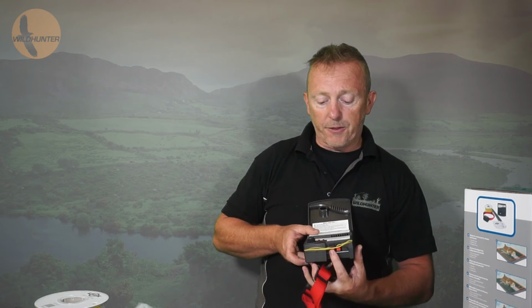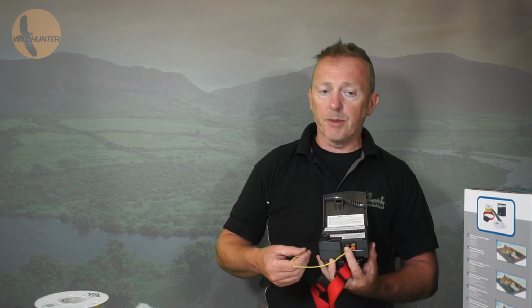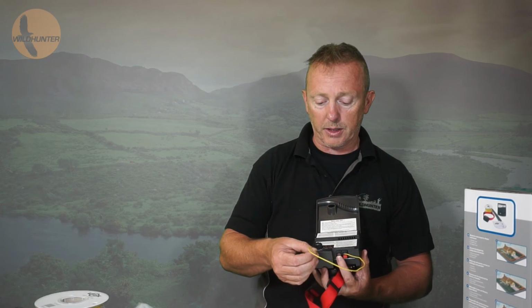They're just the main things on it. If it's a fault and the system itself is beeping and it's constantly beeping and it won't stop, okay, the unit itself, the wire has been broken somewhere, okay. Now, a simple fix, an easy fix, but it might be a time consuming fix because you'll have to go back and trace where the wire is actually broken, okay.